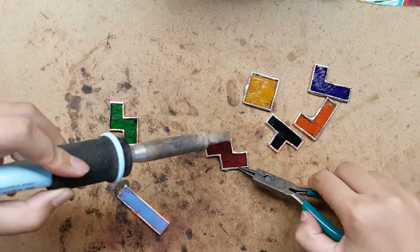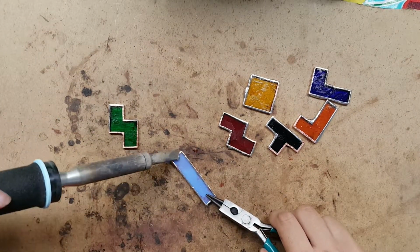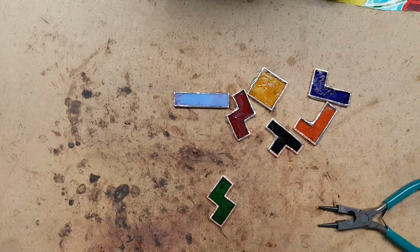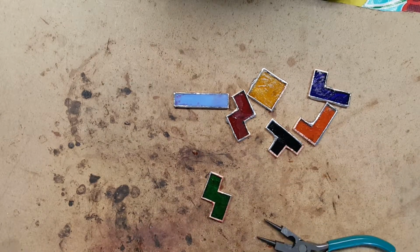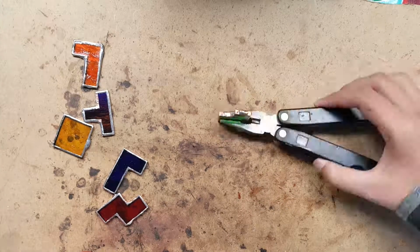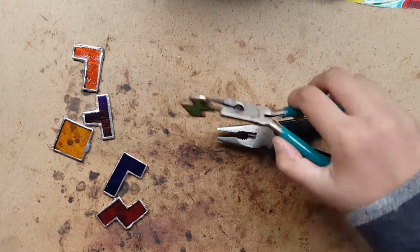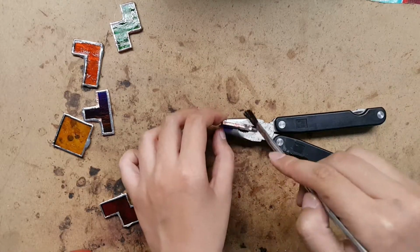Because these were much smaller than they were supposed to be, it made soldering very difficult. I constantly worried about overheating the foil and glass, and was constantly rotating which piece I was working on. This proved especially difficult when trying to bead the edge and attach hooks. I couldn't fit the small pieces in my usual jig, so I used smaller pliers to hold them. Luckily, none of the glass cracked, and the foil is still attached.